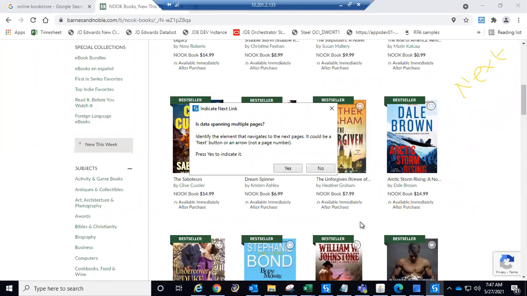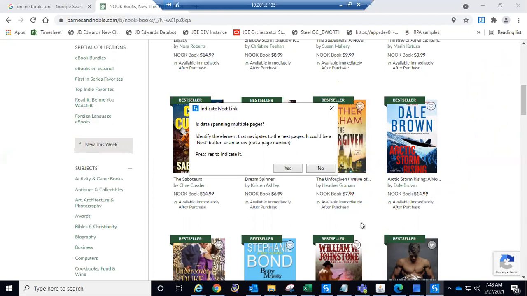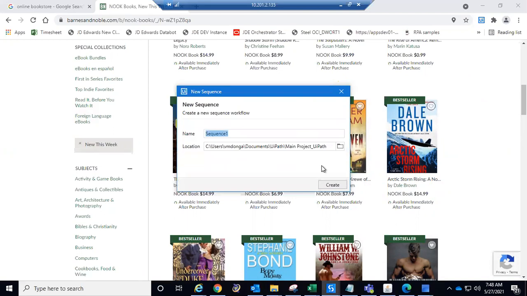When you indicate it, when the run happens, it goes to the next pages and reads the same items in the different search results. So we created a pattern for one page. Suppose I have 10 pages, and each page contains 10 records, so overall you will get 100 record information as output when you navigate through the next page. Now click no. Click on data scraping, give the name as data scraping and create.